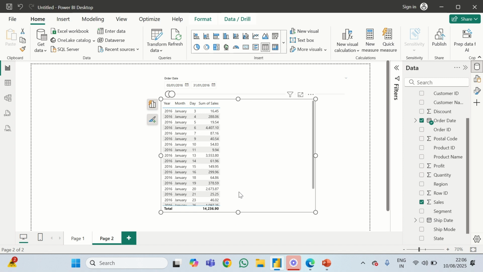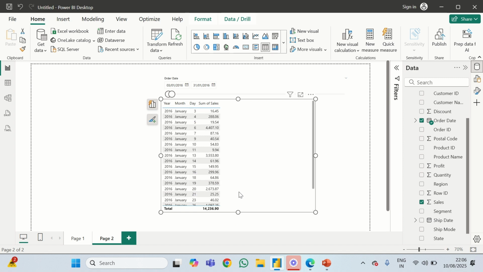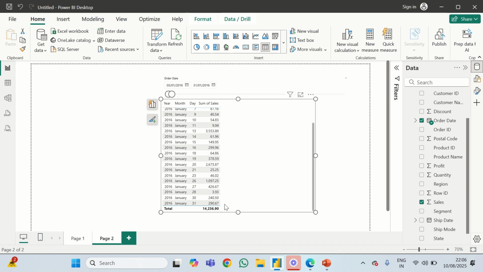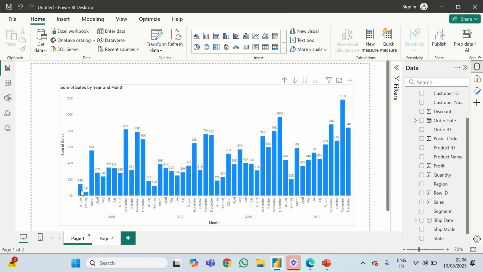That's the sum of sales across Jan month in the database. We have data for every date in that month. Jan 3rd we have 16.45, Jan 4th we have 280.06 and so on. Jan 31st we have 290.67. After aggregating all of these values, you got 14,236.90, and that is what is being displayed on this graph.